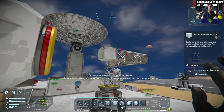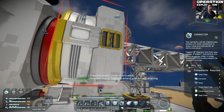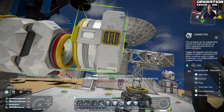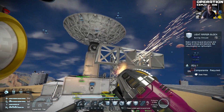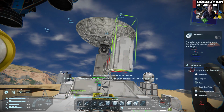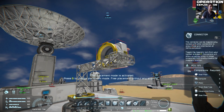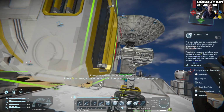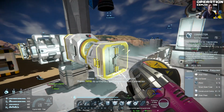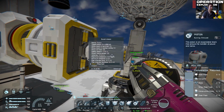Yeah, 6, 7. Right, but I have an idea. 7. Let's put that. It's still in its way. I wonder if we can put a piston there and push it over. So we'll say, let's see, like this, and put the connector on here. And let's get that built. And let's reverse that.